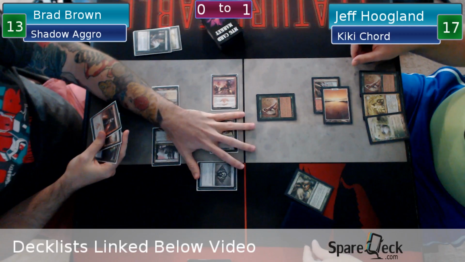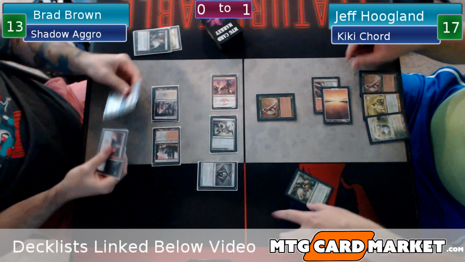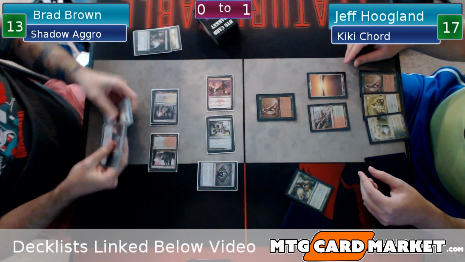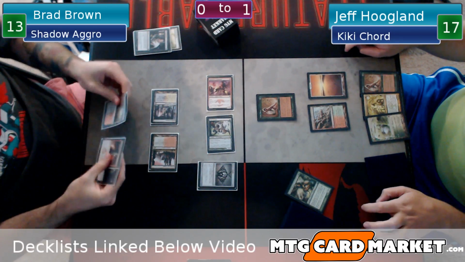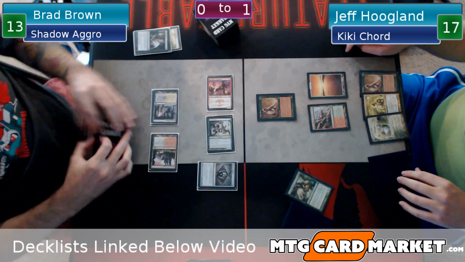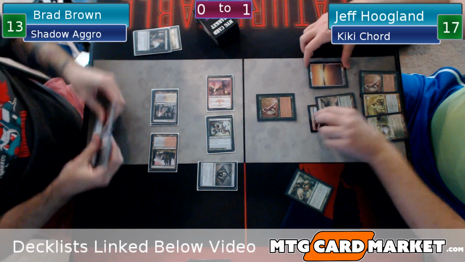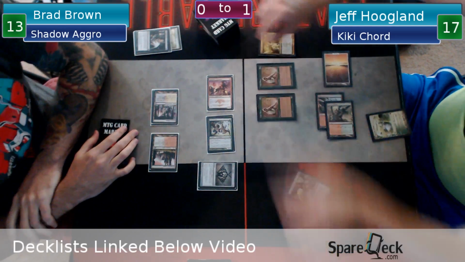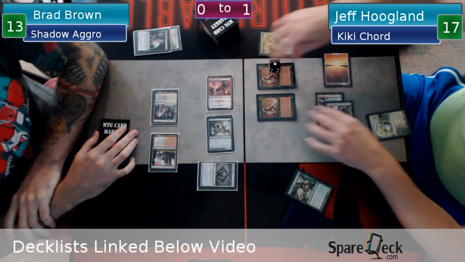I'm going to save it. Good. No reason to take an extra point of damage here, so I'm just going to go ahead and play this out. And play my wall, and then play my Voice using a wall. Pass turn.